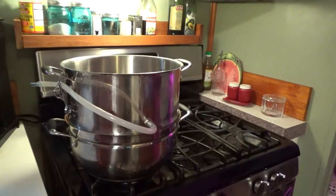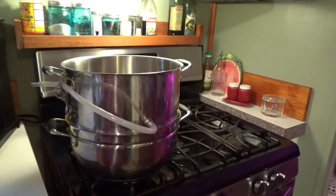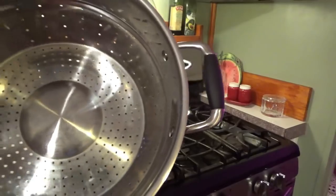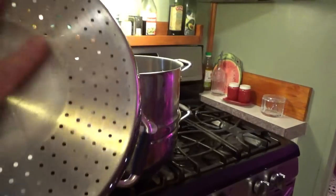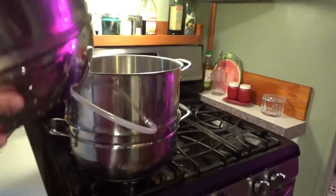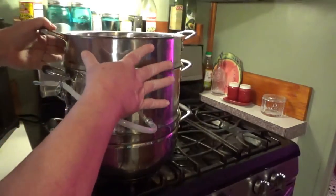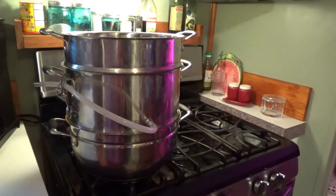The next piece is the colander. Now, I would possibly use this particular part of the juicer because it's a big colander. And so if I had a big project that I was wanting to use a colander for, I would probably use this. But for the most part, this just is used for steam juicing. Then that particular piece sets on there, and there's a glass lid that I'll show you in a minute, and I'll get the fire turned on, and we will start steam juicing our strawberries.